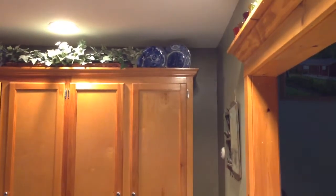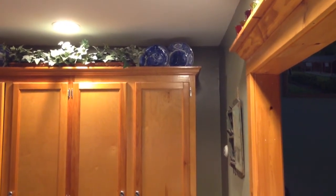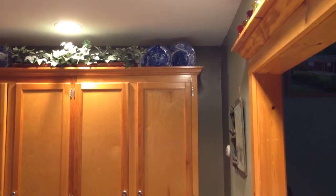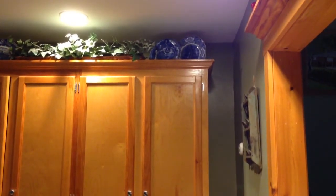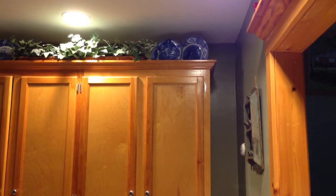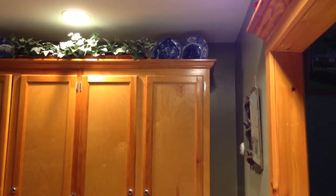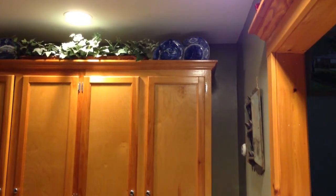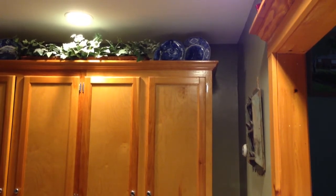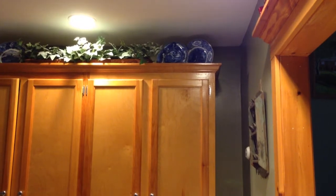I'm going to see if I can show you the lights. We're under generator power right now. I'll stabilize my elbows — there you go, I think you saw that. We'll see if it does it again. So these are the LED lights on generator power, obviously light generators. Now there's nothing else drawing it down, so there's no power fluctuations from water pumps or anything like that.